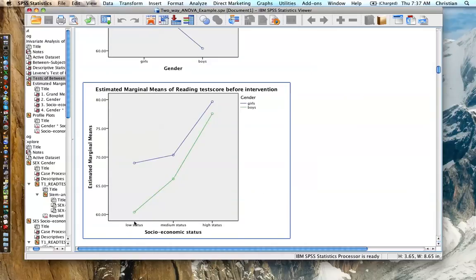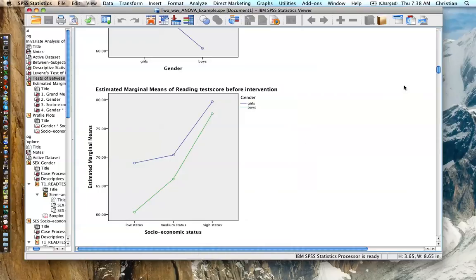Then for the next table we have, you see the gender as they're matched up with the socioeconomic status. For the girls, from low status to medium status, and then in high status it really increases. Similar pattern for the boys. However, they start lower. In low status, they're low. Then in the medium status, they catch up a little bit, and then in the high status, there's hardly any difference between those two. But here what we see nicely is that from the low to medium to high, there's a big trend upwards as you increase in status. So this already gives us an indicator that there might be a main effect for socioeconomic status.